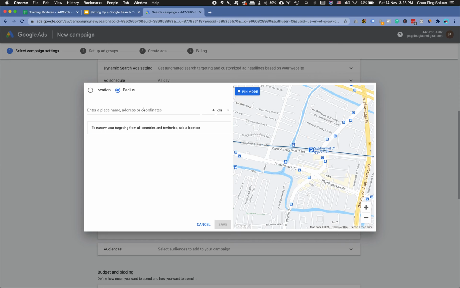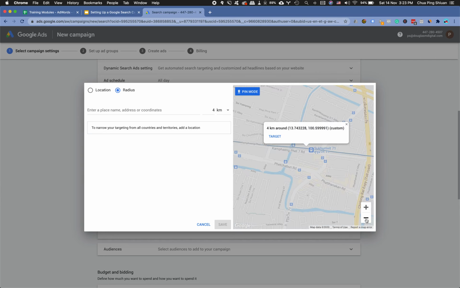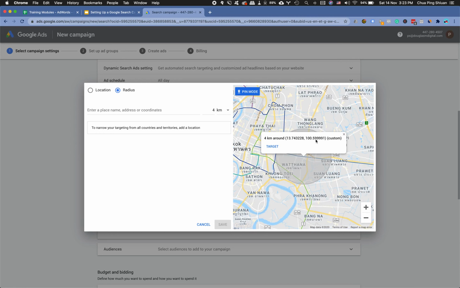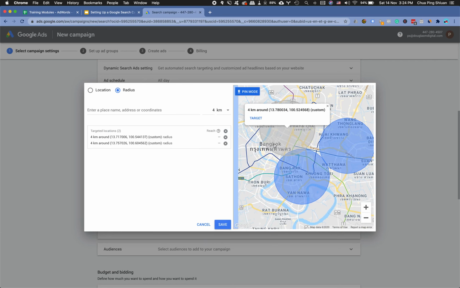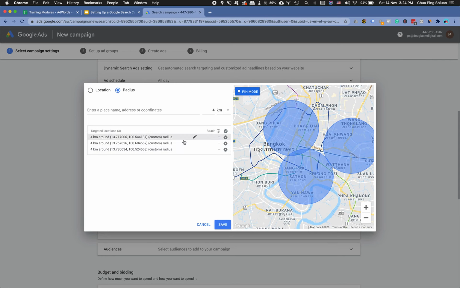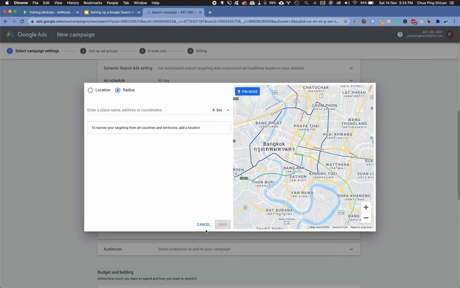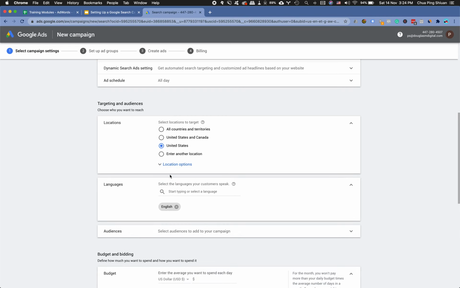But again, how you can search depends on the granularity that it provides. So the easiest way is just to drop the pin here, and then now you're targeting people around this area. You can select multiple ones as well, like I can target here or here and here. You can see all the targeting over here. Alright, in our use case, we'll just do United States.